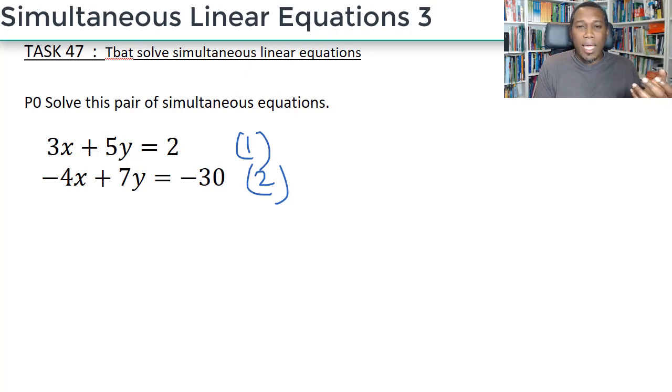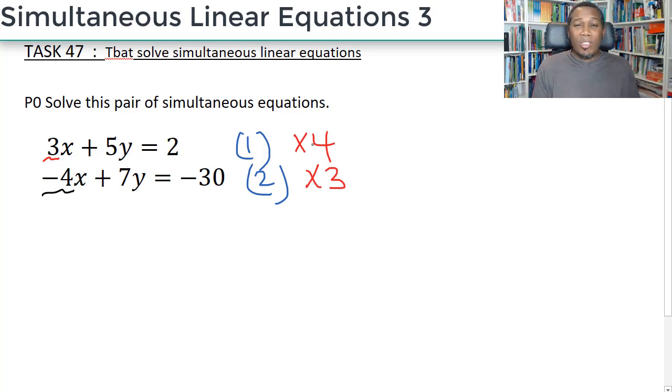And what's the strategy? I look at the coefficient. In equation 1, the coefficient of x is 3. So I'm going to multiply equation 2 by 3. And I'm going to change the rule for equation 1 slightly. You'll understand. The coefficient of x in equation 2 is minus 4. I could multiply by minus 4, but you know what? I'm just going to multiply by 4. We'll get to the same place. If you multiply by minus 4, you'll get to the same place. It's just, do I really want to multiply by a negative number? Not really. But that might come back to haunt me. We'll see. So that's the multiplication I'm going to go with.